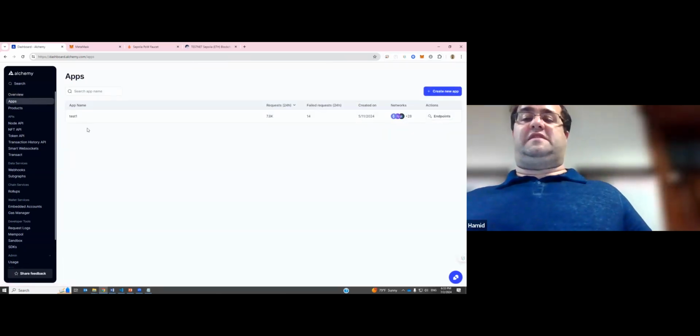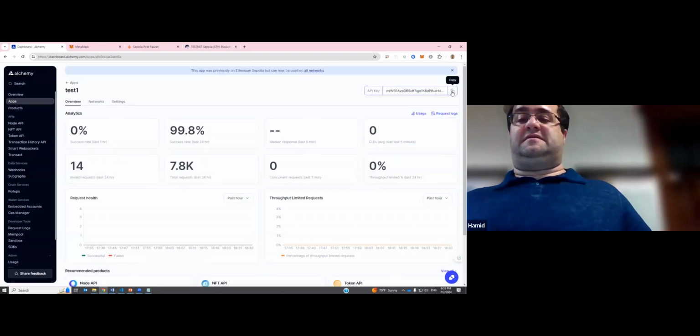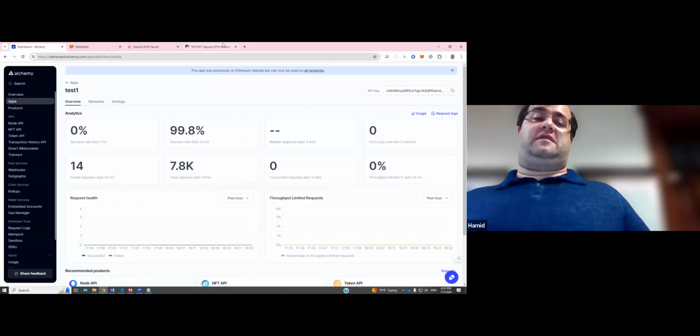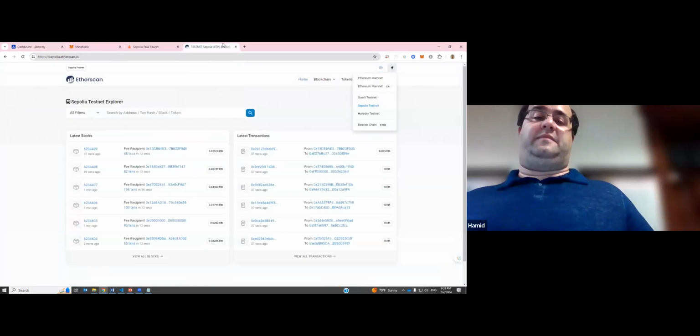I only created one sample application on Alchemy, and my key is also here. I can use it in my smart contract to access my Alchemy account.